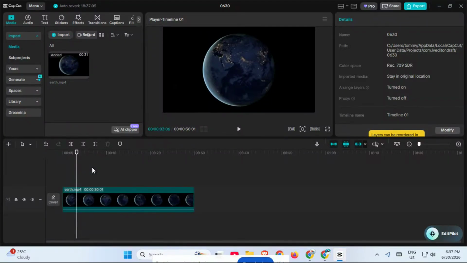If you want to format videos for TikTok with CapCut, you're in the right place. In this tutorial, I'm going to show you how to turn a normal horizontal video into a clean vertical TikTok format, how to make it fill the screen properly, and how to export it with the best settings for TikTok. This is a super useful workflow if you want your videos to look professional, avoid black bars, and upload with the right quality and format.